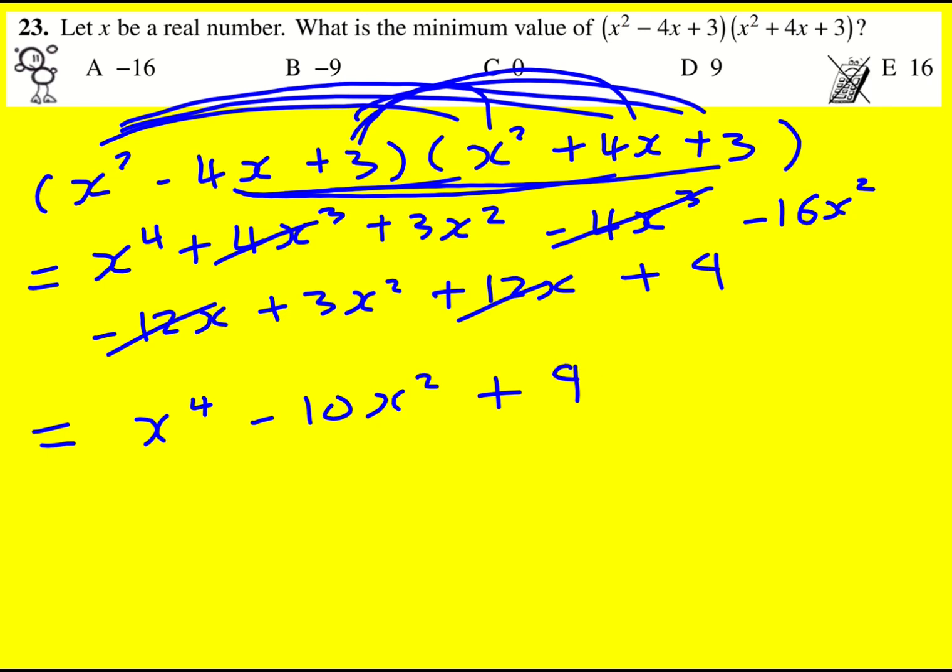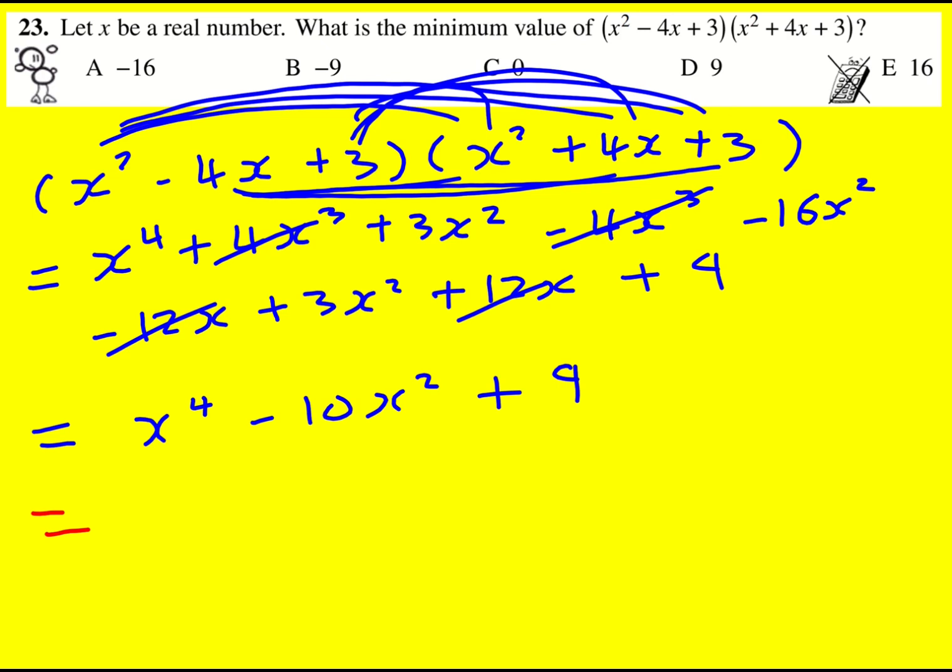Right, although it's a quartic function, it's actually looking a lot nicer than that original set of brackets. Okay, two methods now for dealing with this. There's two methods for finding minimums essentially. One is differentiation, which you may or may not have yet covered, and I will talk about that briefly. And the second method is completing the square.